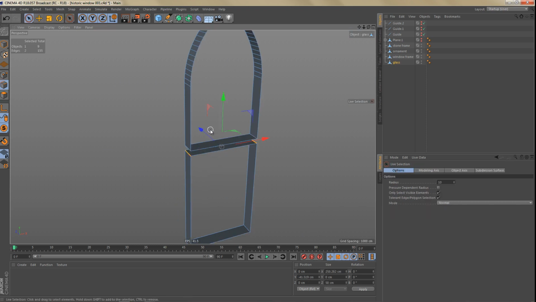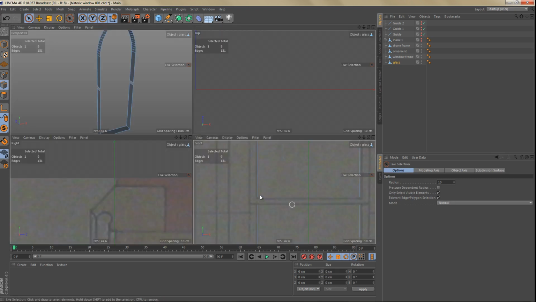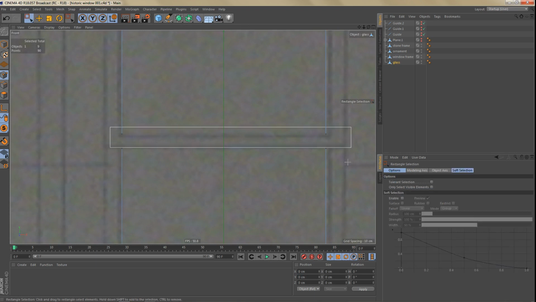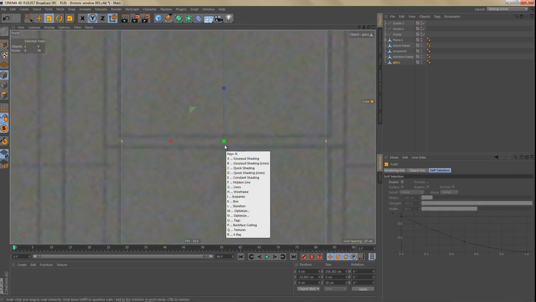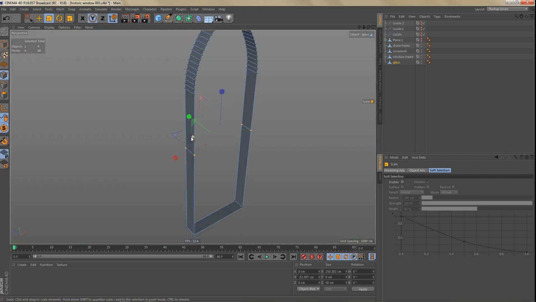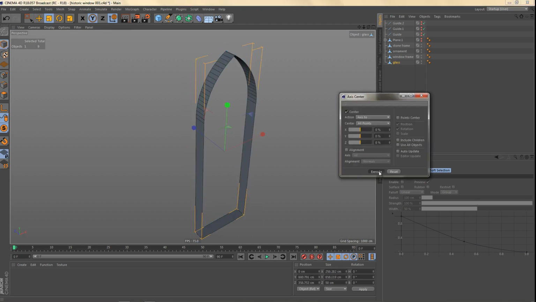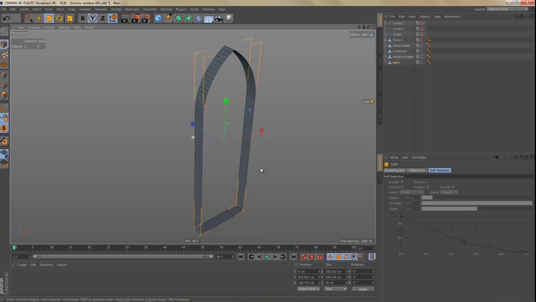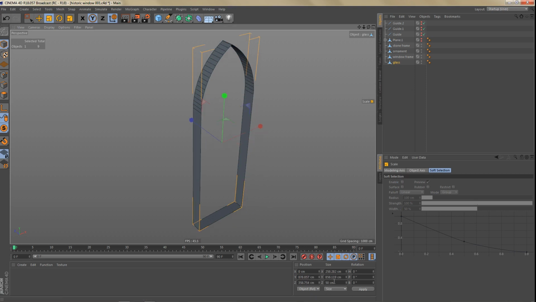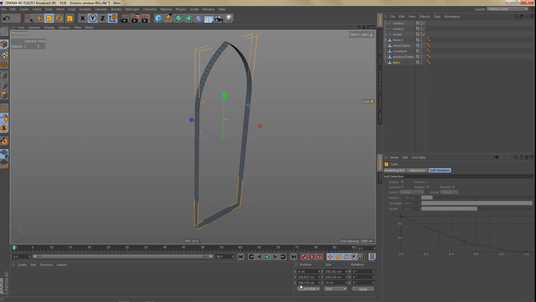So let's select these edges here and just delete them. And we can then select these points, scale them down to 0, optimize the object, and let's turn this into an edge selection and dissolve these edges. In model mode, I'm going to center the axis on this glass, and let's change the depth to maybe 25.